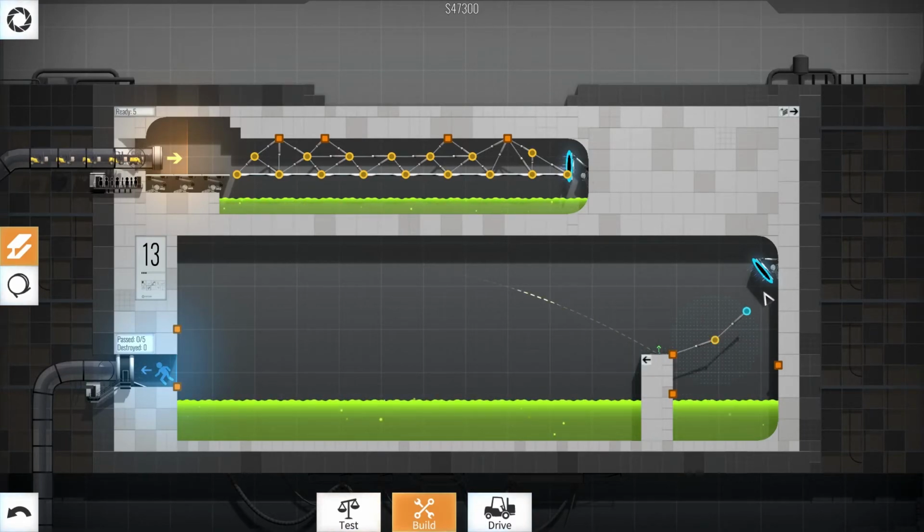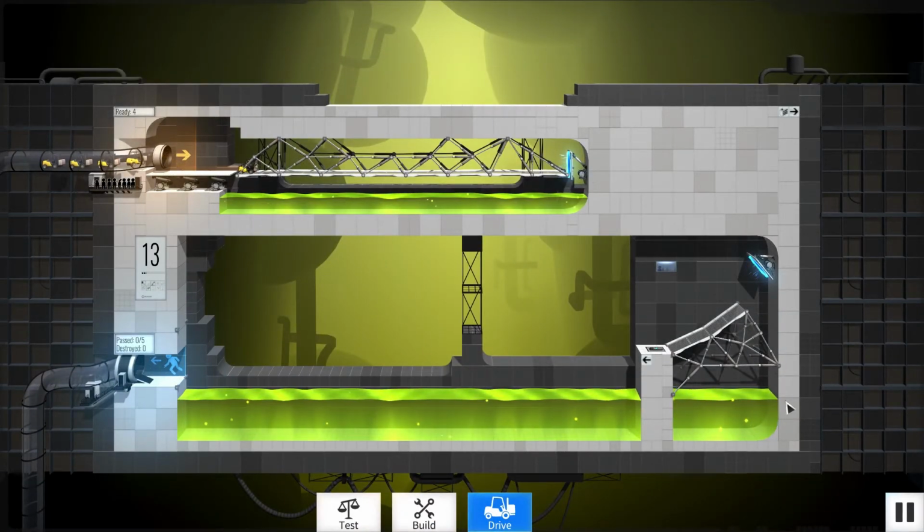So, right about there. Let's make some structure. Not enough to reach. Come on. Build that. And let's see. Come on. Make the jump. Let's hope I don't need just this. Oh. Well, that was a bit much.